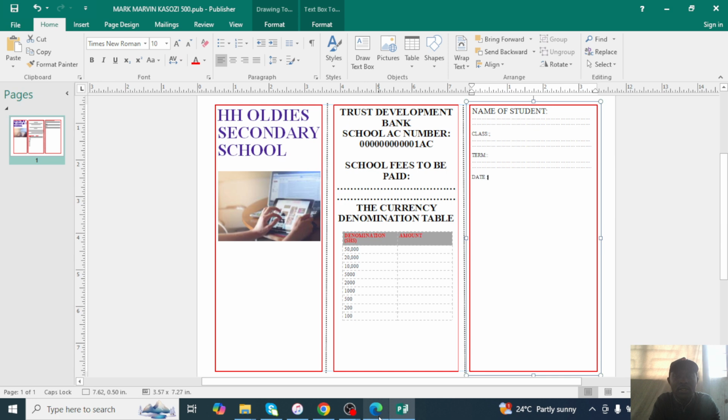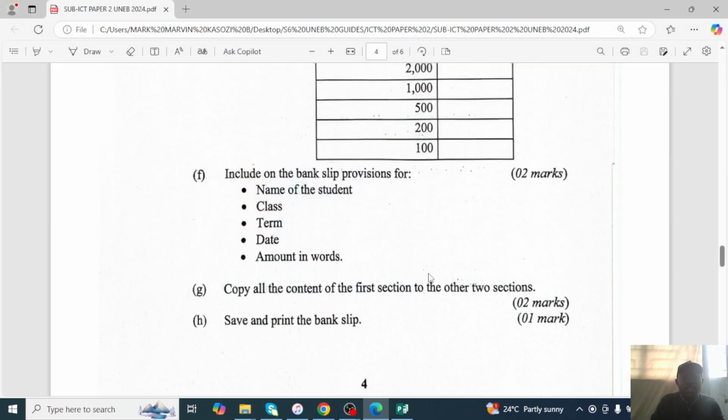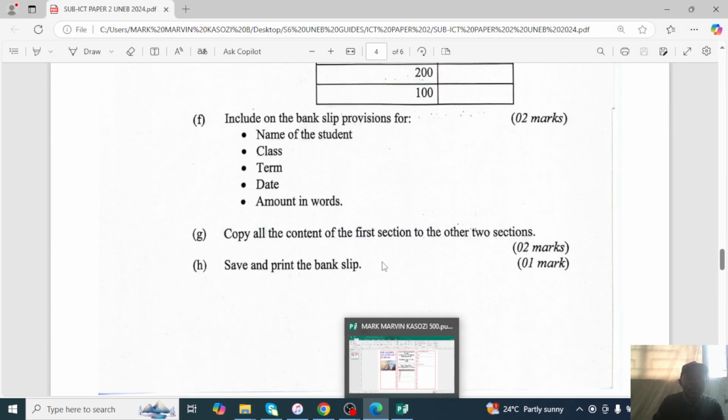Date. Then amount in words. The amount in words someone has paid, they can put a bigger provision there, because they could have a lot of words. Yes, that is it for publication.